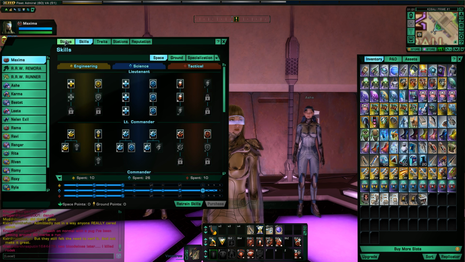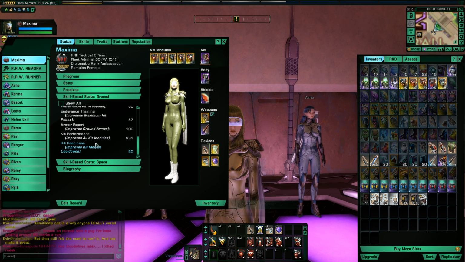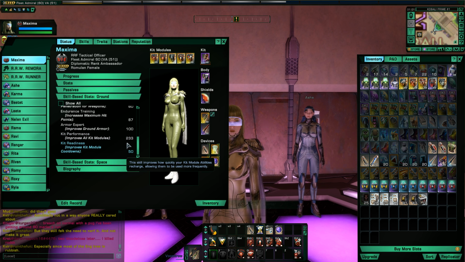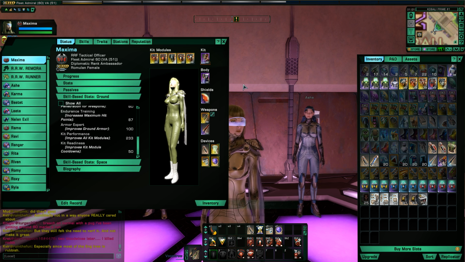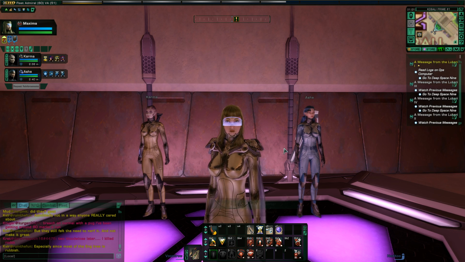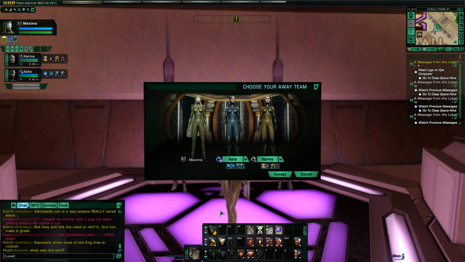So let me go ahead and quickly just show you my kit performance. So it's 233 right now. So that means when that procs it will go up to 333, pretty significant buff. I'm curious to see how that will affect the damage as well. But I'm very curious, so let's head out into Kobali Prime and test this out. See if it is actually now worth it.